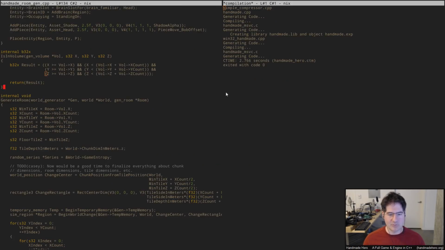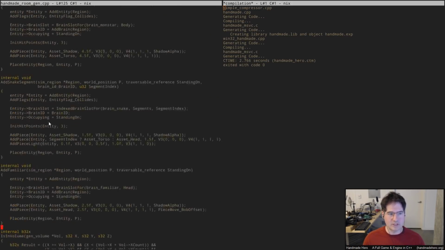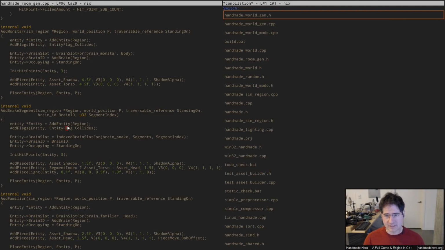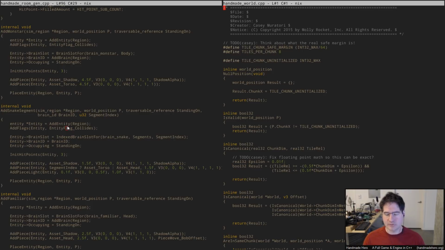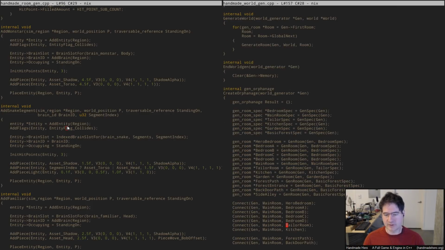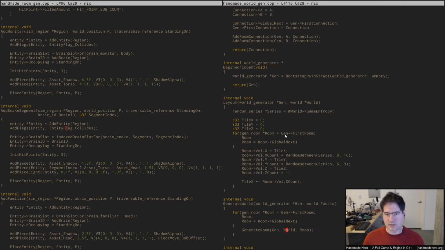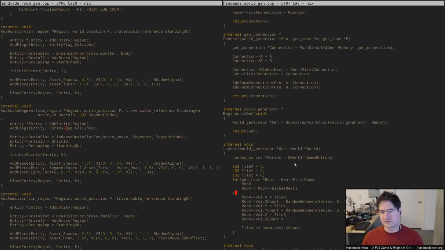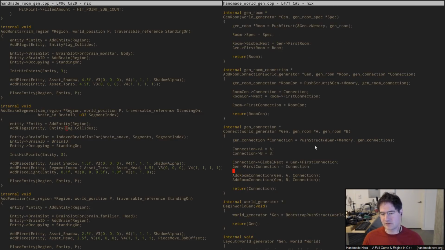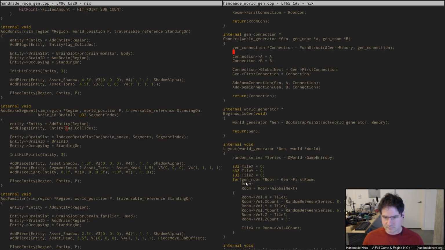If, however, I was to just hard code when we create a connection, like I said, we don't actually know where the connection is going yet, but if I was to hard code some of those in the world generator, so in here, when it calls the layout and it's putting these things in there, if I was to take the connections for the room and hard code them to something, I could make these daisy chain together. And the way that I do that is, like I said, we just hard code them.